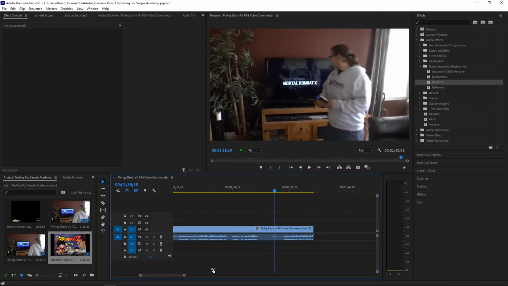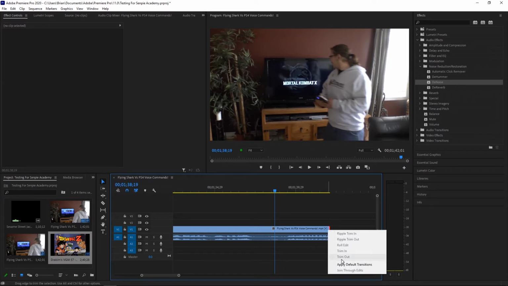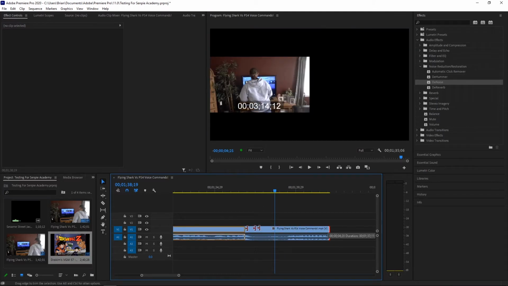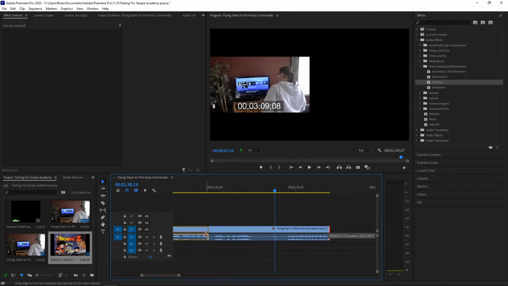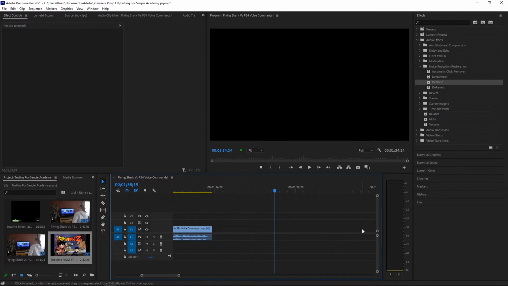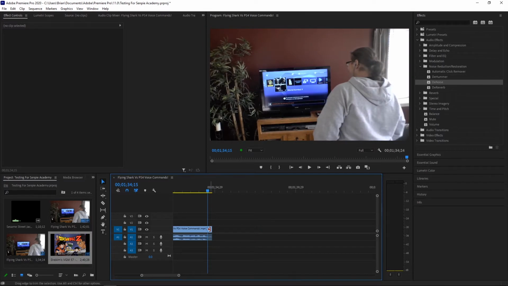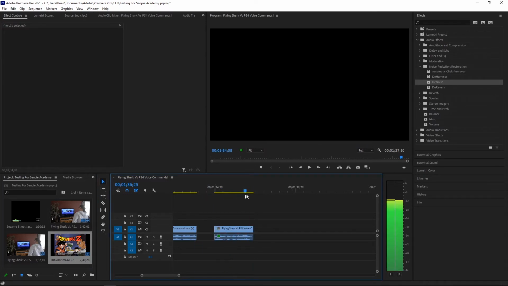If you want to make adjustments at the edges of your clips for fading purposes, you can do that. So what I do is I right-click at the very edge right here. You'll have this little hover icon, which implies it's asking whether you want to drag your clip and move it, or do a cut this way. You can drag it to a specific point, which I find is a lot faster to deal with, but you can only do it at the edges. You can't do it from the middle, which is where the blade comes in. So if you want to blade and then drag it, you just have a clip right here.